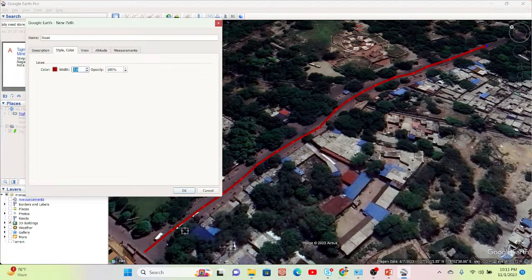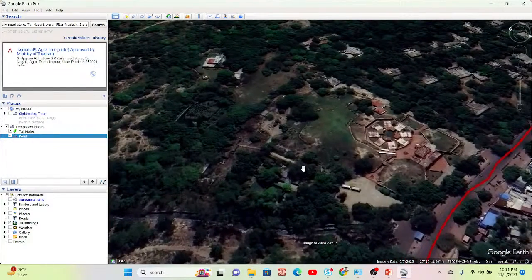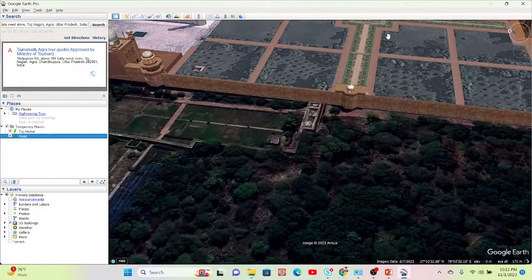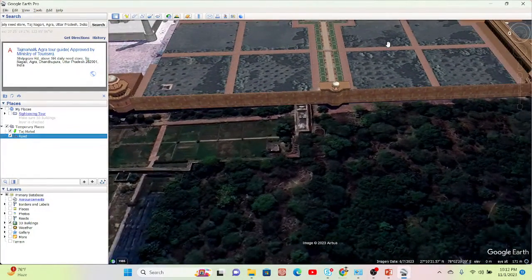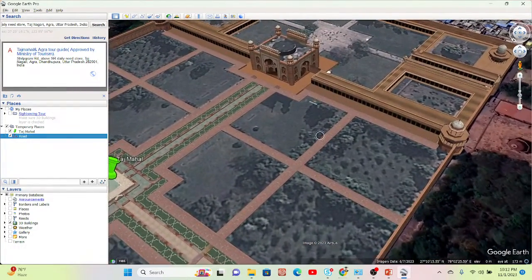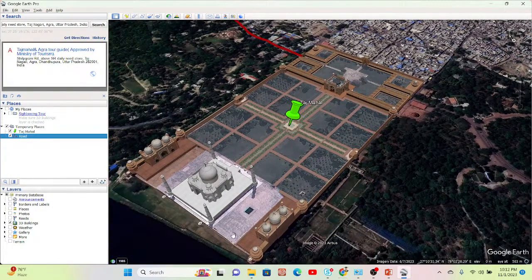You can easily digitize a boundary, a river or road or anything. So now we talk about the polygon, how we can easily create the polygon feature. Suppose I want to calculate the measurement of the area for this boundary as a polygon. For that, what can I do? I simply take this polygon feature and then create this boundary area. Suppose for this boundary I want to calculate how much area this Taj Mahal covers, using Google Earth Pro.